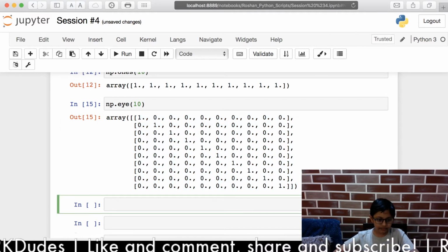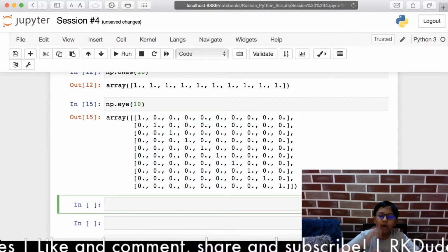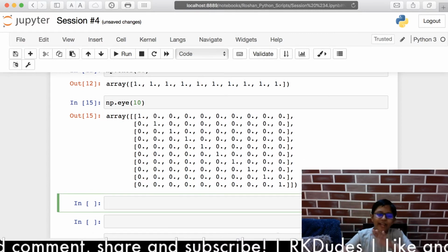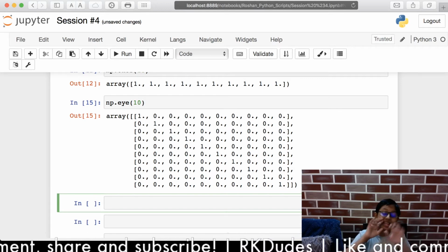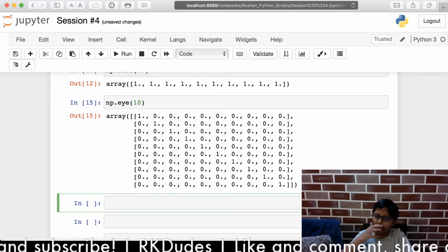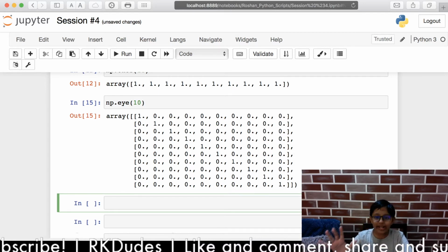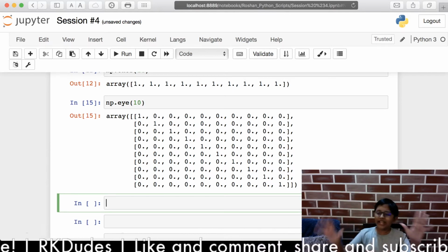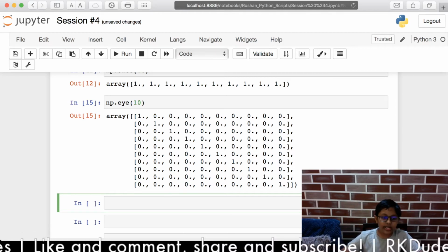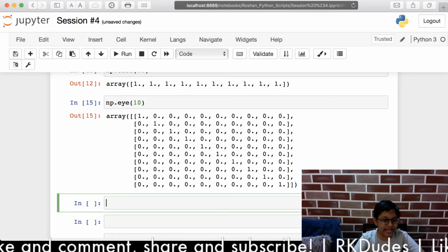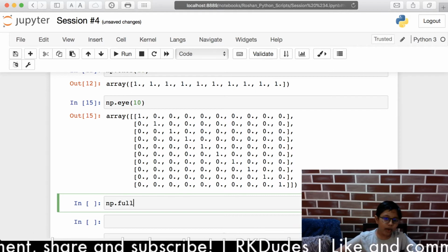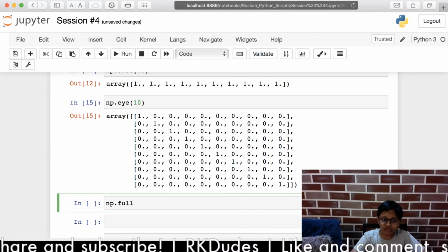So simple. Now, for example, I don't want just a number running through the middle. I want the entire table. I just don't want a number running through the table. I want the entire table to be filled with just one number. For example, I just want the number 10 to fill the entire table, so it has 3 rows full of 10s, 3 columns full of 10s. So instead of np.eye, we use np.full, because you want the full array, full tabular form.